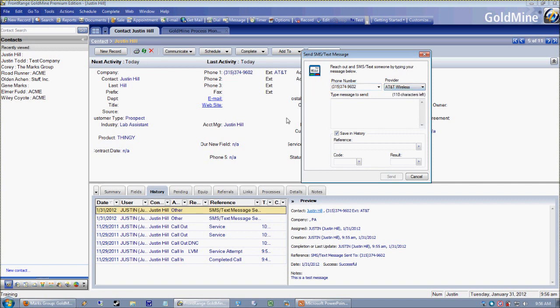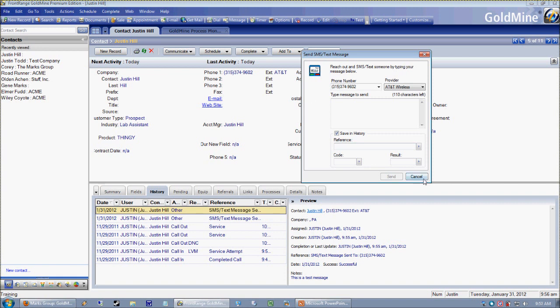So I guess everyone's kind of saying to themselves, that's kind of neat, Justin, but why would I ever use it? I can't imagine people using this to be texting their clients. Where I could see a real benefit is if you were a dispatcher and you had all of your employees' contact records in GoldMine.